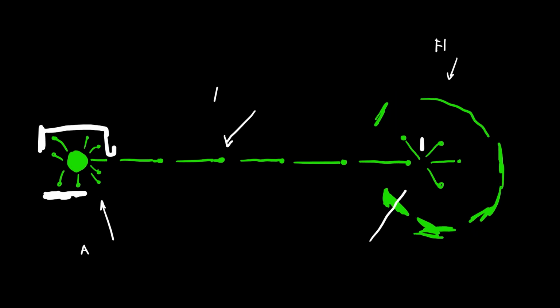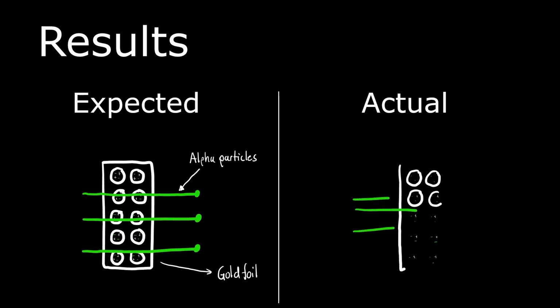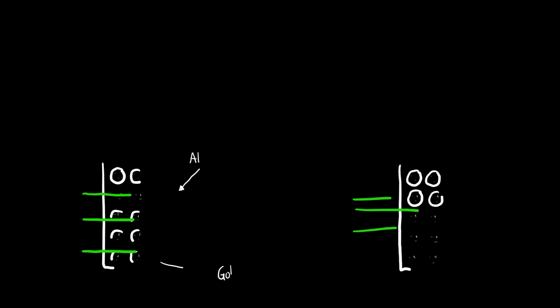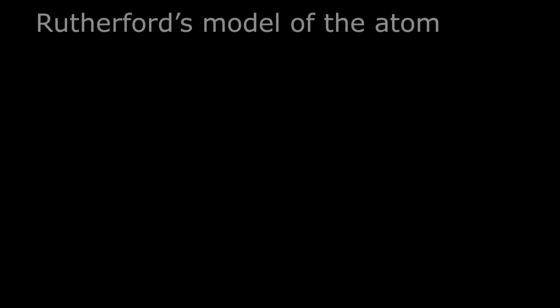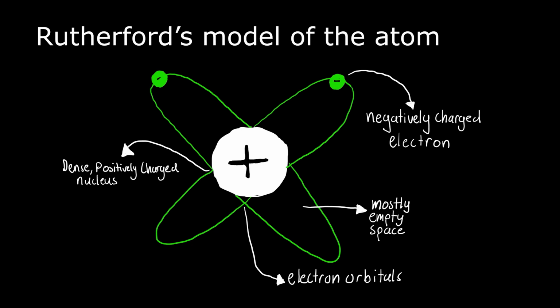Based on Thomson's model of the atom, Rutherford expected an alpha particle to pass through the gold foil without deflection, as there was no dense object or area of concentrated charge in the atom. Rutherford observed most particles pass through the foil without deflection as expected, but he also observed some particles experience deflection at different angles. Given this result, he produced his own atomic model. This model consists of a densely positively charged nucleus with the electrons circulating around the atom at some fixed distance.